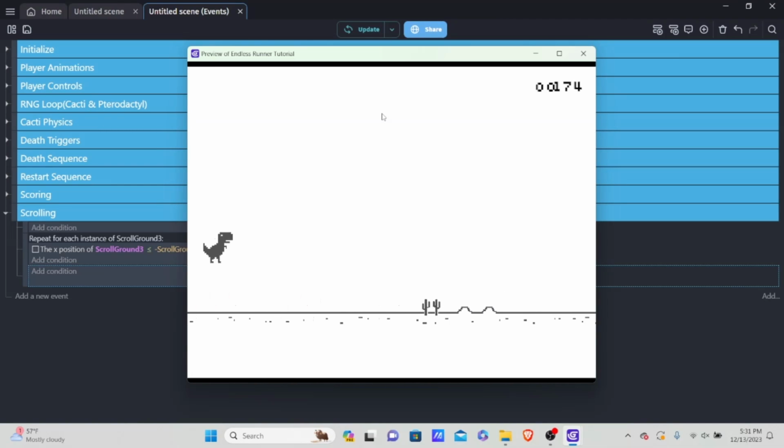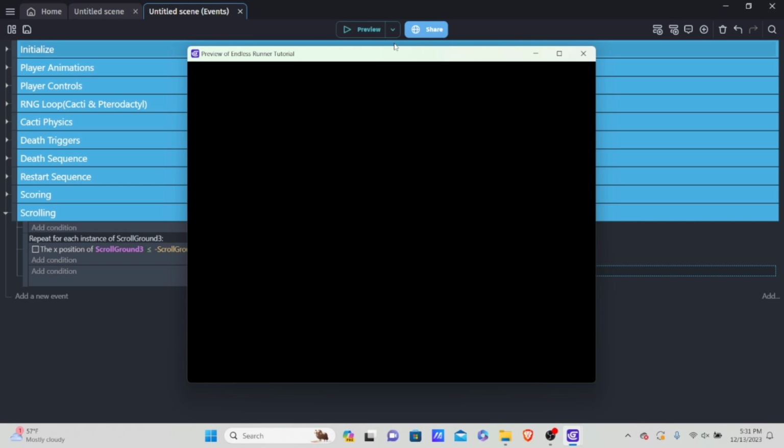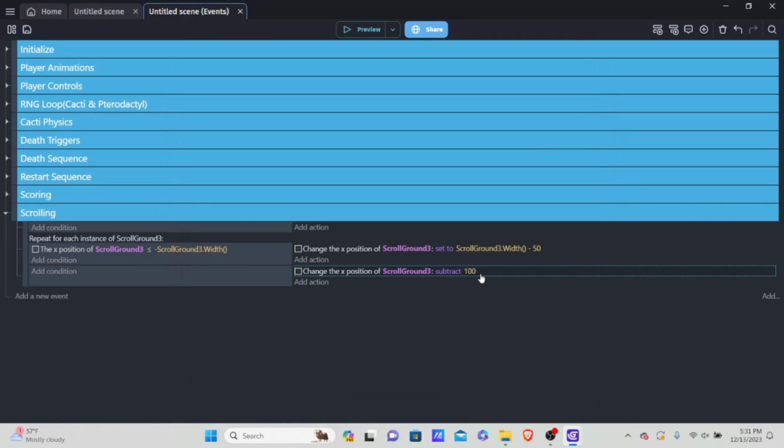So it seems like it's going on an infinite amount of time. So it seems like it has been programmed correctly, because it's going on infinitely. I don't see any problems with it right now. So yeah, it is clearly working. It's scrolling on an infinite amount. And just to make sure, if I set this to scroll speed minus 100, you'll see it won't run out. It's scrolling infinitely. It never runs out. So that's how you make a parallax scrolling.